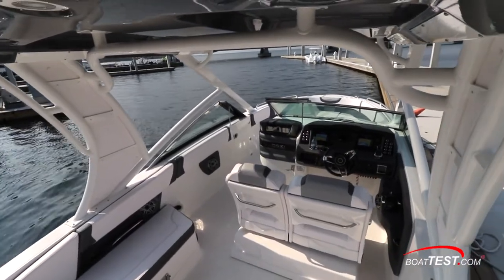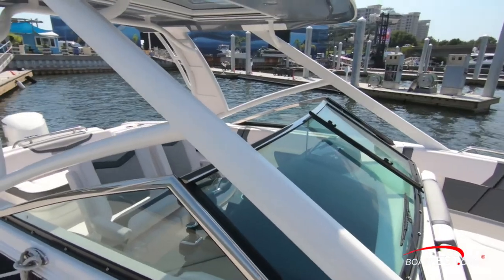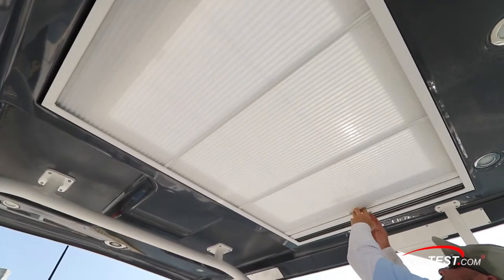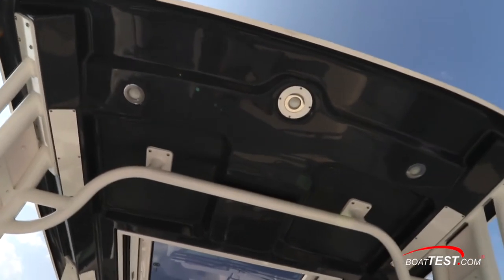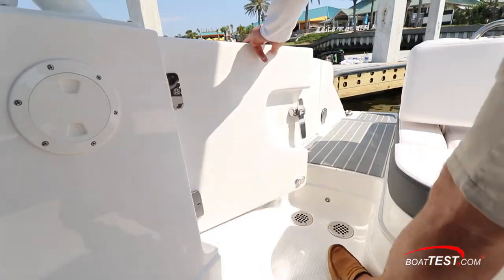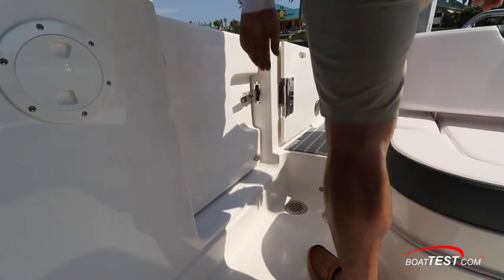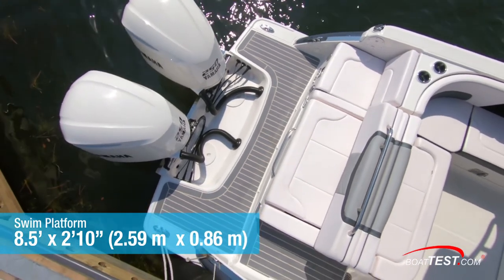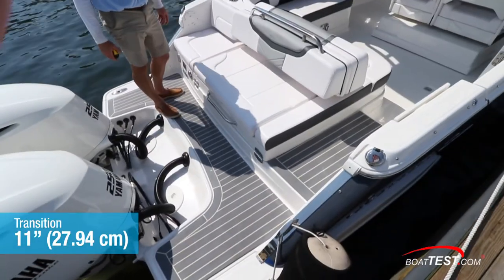The hardtop provided a much-needed refuge from the sun as our test day was hot and sunny. There was a strong structural design that seemed to follow the contour of the windscreen to port and starboard. The three-and-a-half by two-foot skylight is bonded in, and here's a cool feature: a blind system that goes from transparent to opaque with ease. Recessed lighting is located at either end of the hardtop as well. Moving aft, we pass a unique feature for a 28-footer: the dive door. A heavy-duty magnet keeps the door securely open, and the door handle has a push-button lock that engages when closed. A wash-down hose is mounted just above the door. This swim platform measures eight and a half feet long by two feet ten inches wide off to port and starboard. The center transition platform measures 11 inches, and the entire platform is covered with SeaDek.